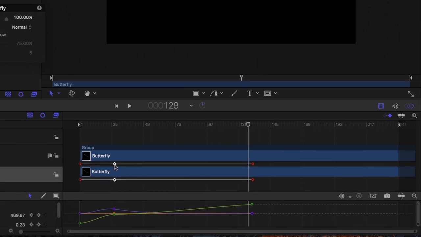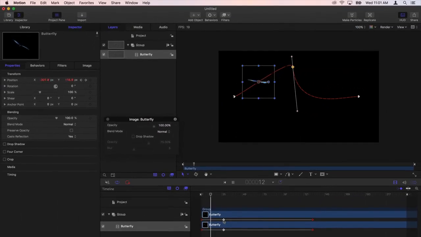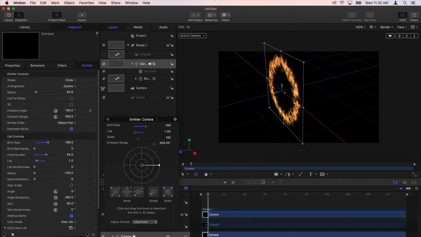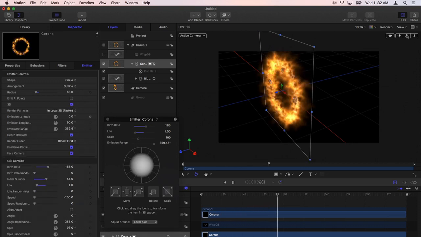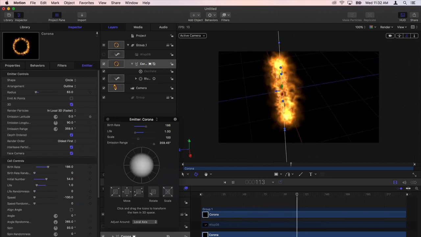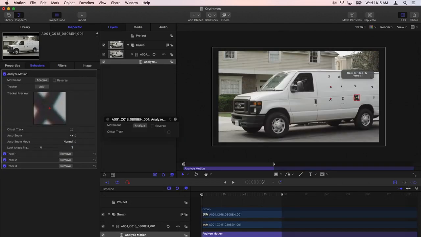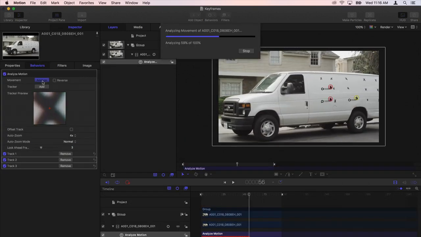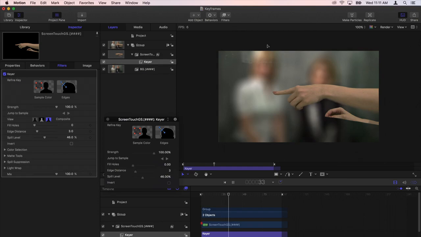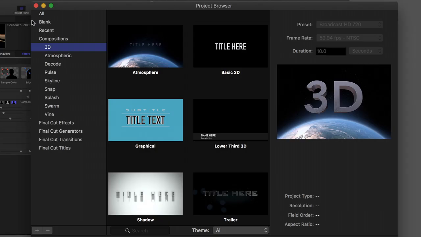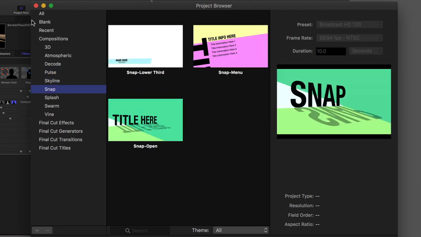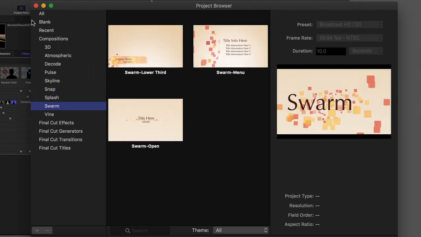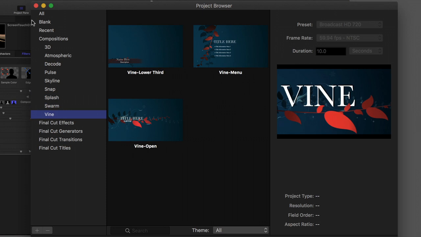Now, as is the case with all these survival guides, we just don't have room to do Motion's full feature set justice. Most of the particles and behaviors we've touched on also work in a fully capable 3D space, complete with reflections and shadows. Then there's powerful tracking, real-time green screening, and of course all that integration goodness with Final Cut Pro X. But as always, you should now have enough understanding of the app to learn the rest. So good luck and happy mographing.